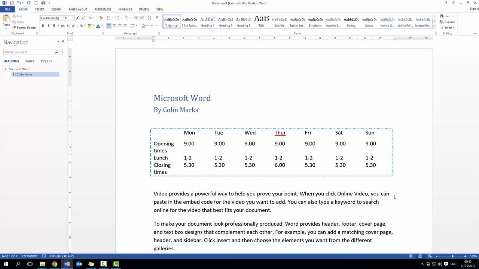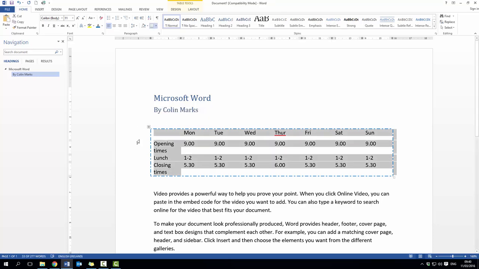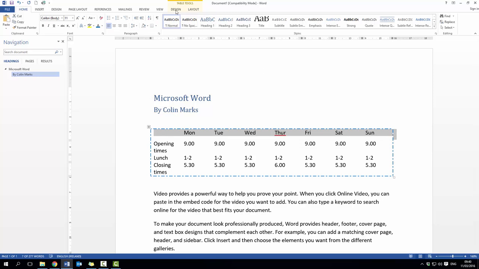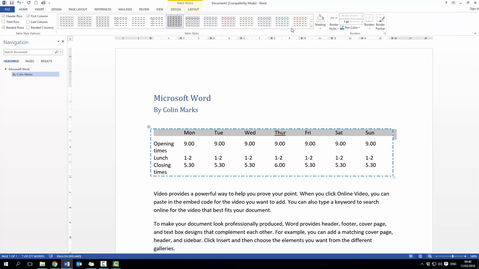The only other thing we want to look at is we want to change the shading on the background. So if we select a column, you can see that these lines are still here. If I select a column or a row, so I'm selecting that row across the very top, I'm going to go up to the design tab, and in the shading option, I'm just going to put a color on it. So I'll put this color here on it. I can select a column as well, and I'll put the same color on it as well.